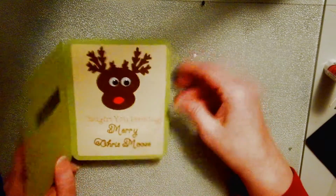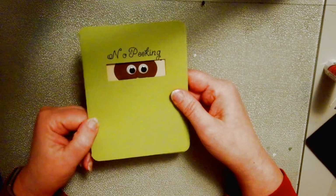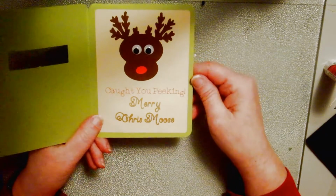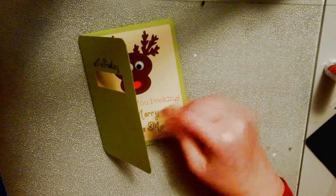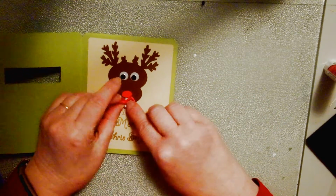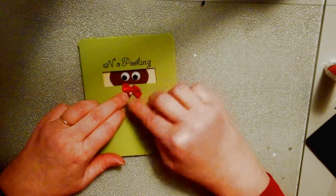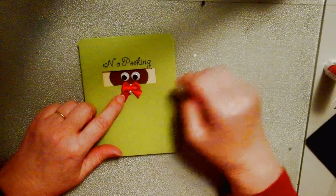Okay. And so I have my card made, no peeking, and you open it up, and I got you peeking. And let's see if he needs a bow. Nope, doesn't look good there. Could put one there.